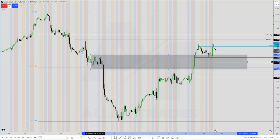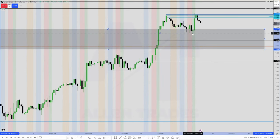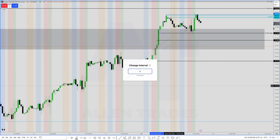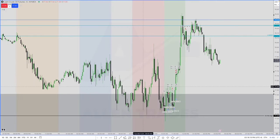When price drops down into that hourly fair value gap — this is during the 10 o'clock hour — dropping down into that hourly fair value gap. I'm going to label the top end of this as the one-hour fair value gap high. Now let's drop down to a five-minute chart with the execution arrows on. I was watching price consolidate and saw that we made a low just before the hourly fair value gap. This is the market engineering liquidity right here — I'm waiting for price to drop lower, taking out this sell side.